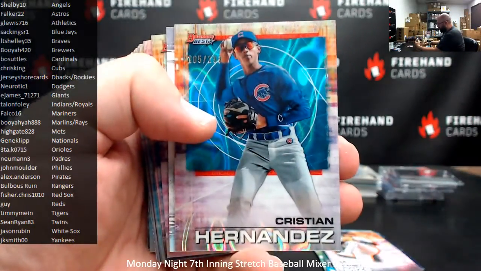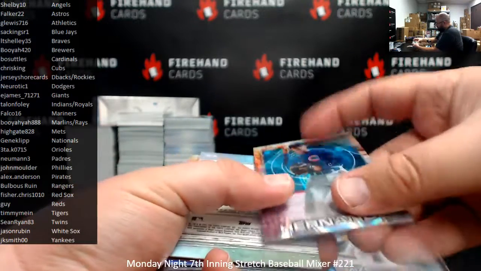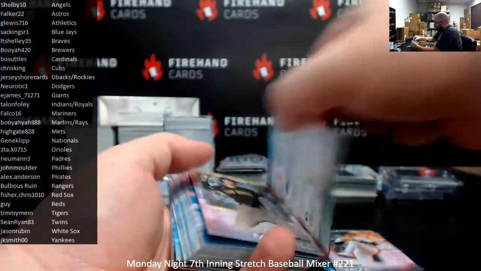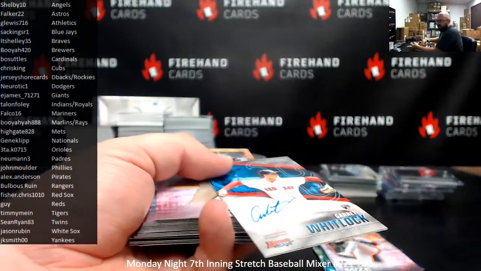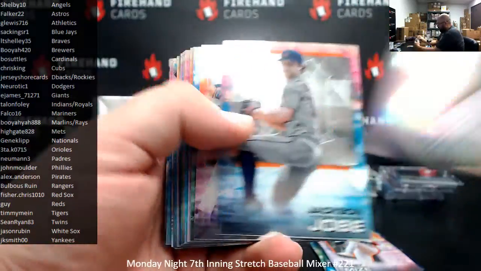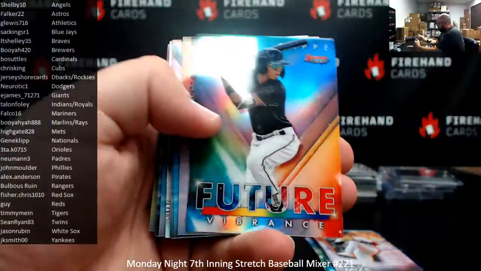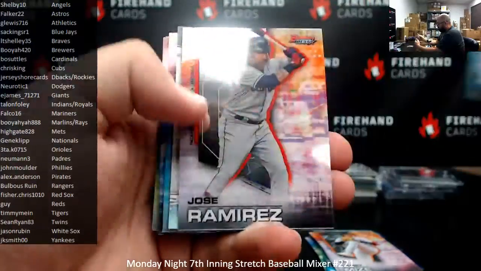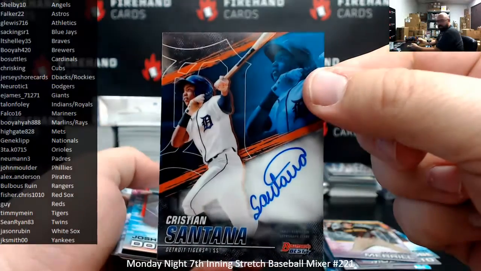Yeah, an Aqua Lava to 199, Christian Hernandez, Cubbies. And for the Red Sox, Garrett Whitlock. Rookie autograph, Red Sox. Christian Santana for the Tigers, base autograph.